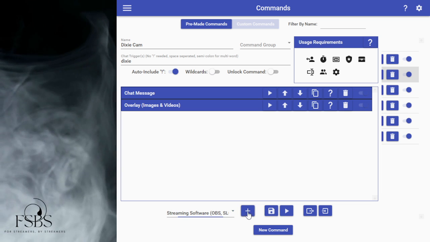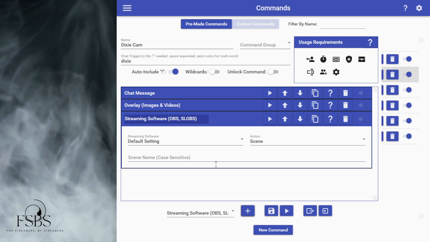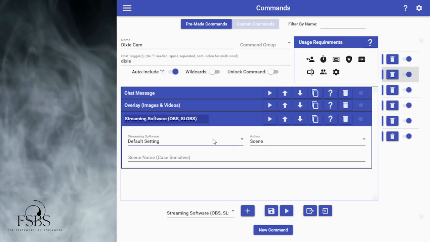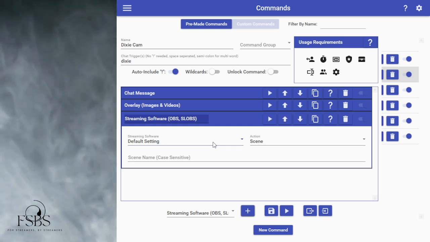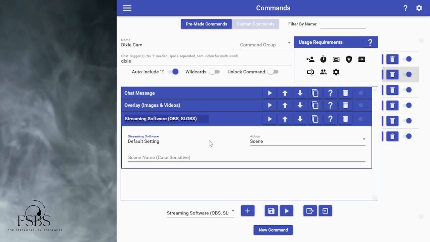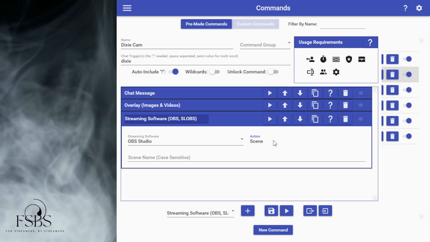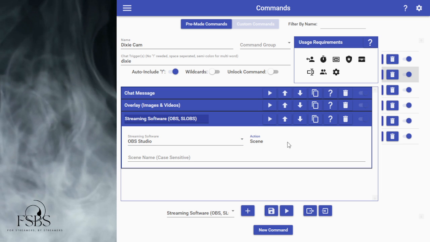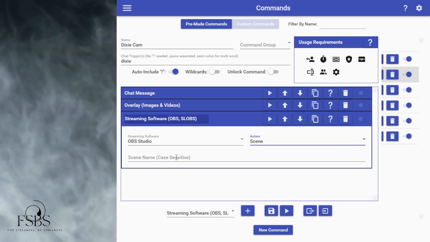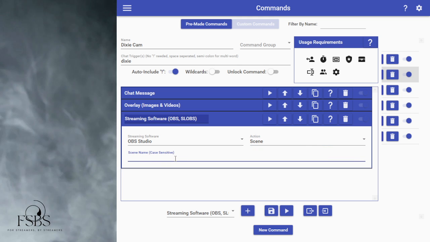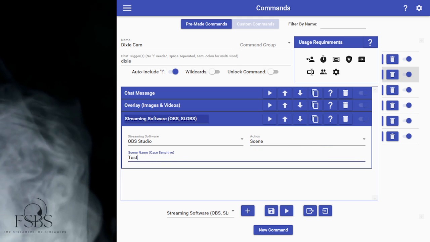I'm gonna hit plus, and because I have it connected, it's automatically gonna pull up that I have that. So if we say go through OBS Studio, we're gonna get a drop down menu here, we're gonna pick a specific scene, and then you type it in. I'm just gonna call it test because that's what I named it.